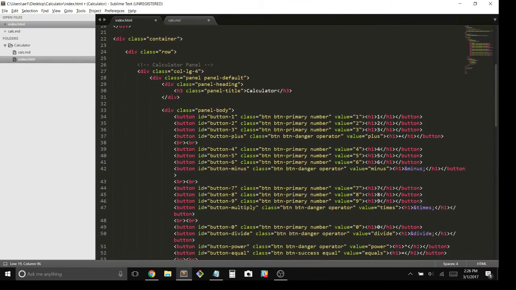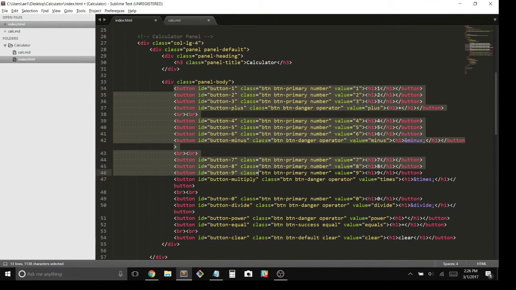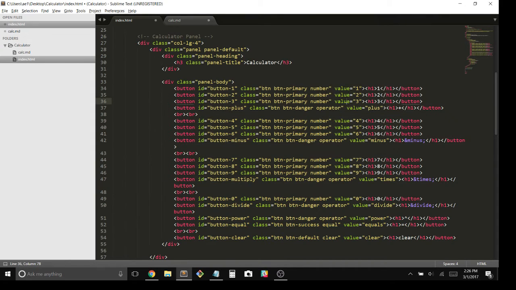So far in the HTML, we have buttons for the numbers, and they all have the same class, number. So button 1 has a value of the string 1, button 2 has a value of the string 2, and so forth.